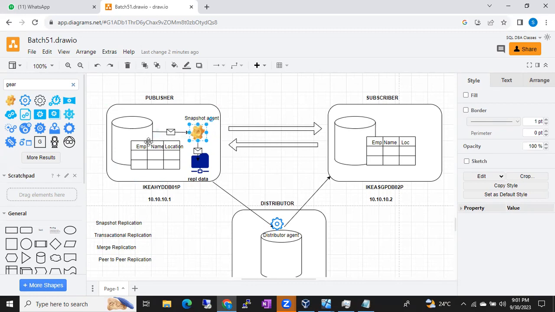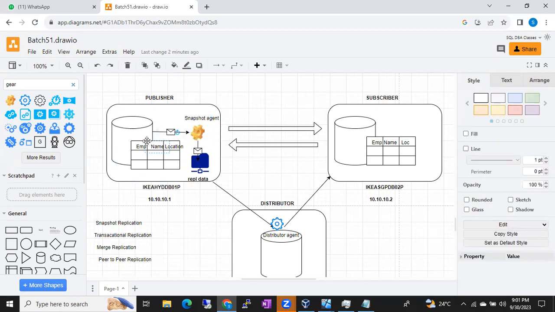It will take a fresh copy of the employee table and keep it in the REPL data folder. Your distributor agent will take that copy and directly apply the fresh copy on the subscriber side. On the subscriber side, if the table is already created, it will delete that existing table and recreate it from scratch, from record 1 onwards, the whole 10 million records.